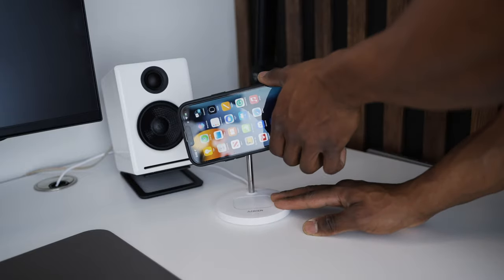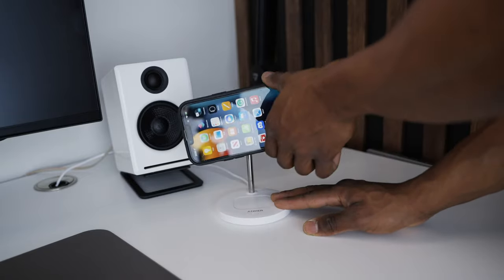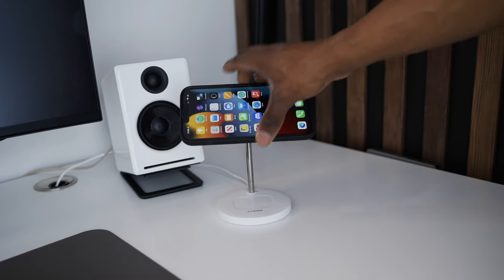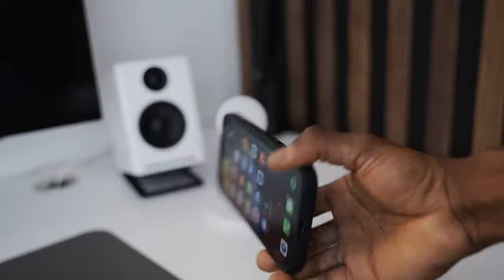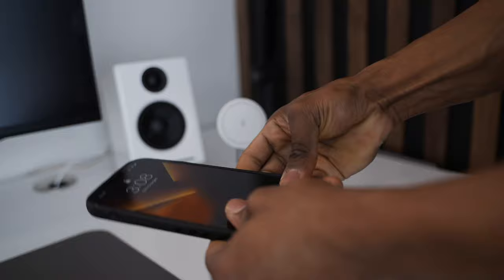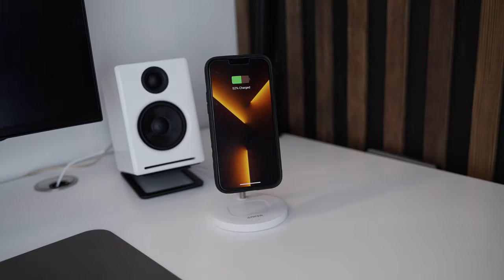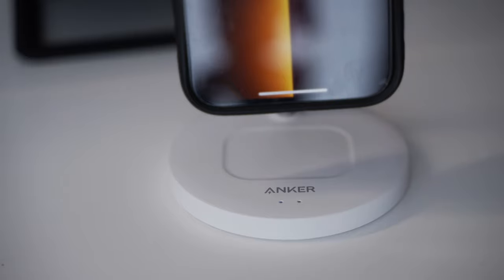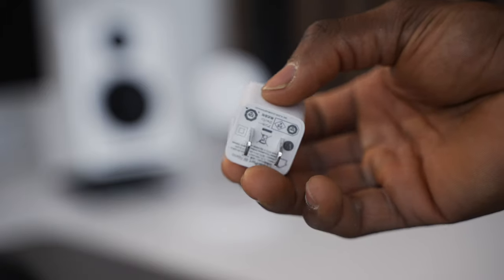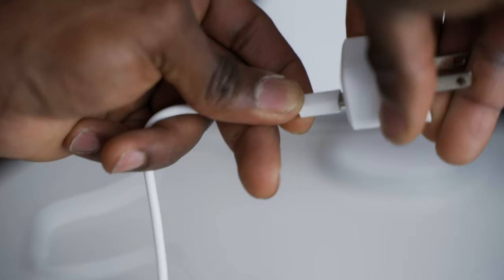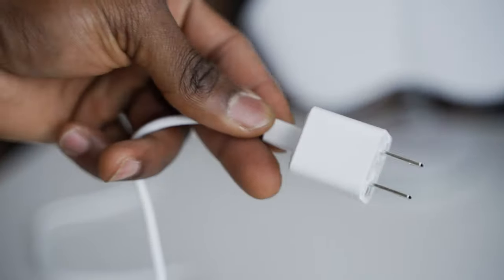You can mount your iPhone vertically or horizontally on the top base and it can be adjusted between 40 degrees to provide different viewing angles. If you're going to charge with a phone case on, make sure it's MagSafe compatible or it just might not work. It works great with my MagSafe compatible phone case from D-Brand. There are also two LED indicator lights to let you know what's happening when devices are charging. The one thing I wish they would have provided with this is an AC power adapter, which you would need to power the device, but I noticed this with a lot of devices like it.